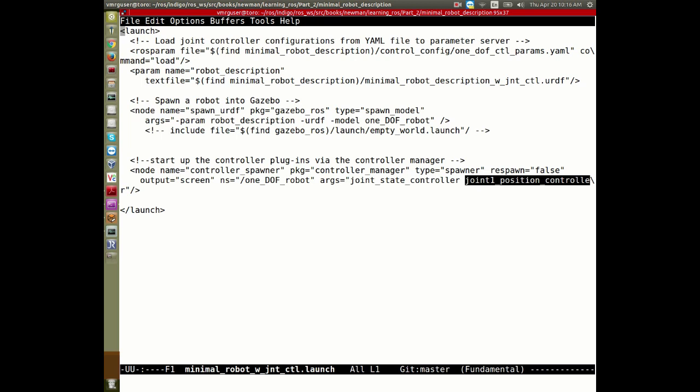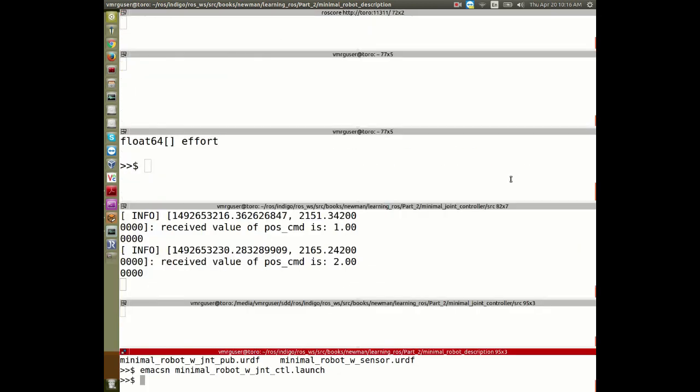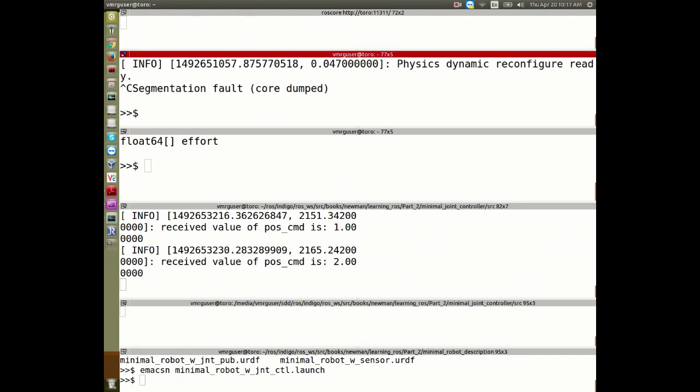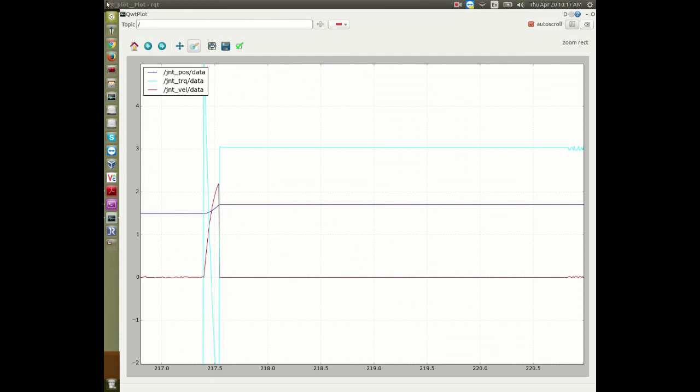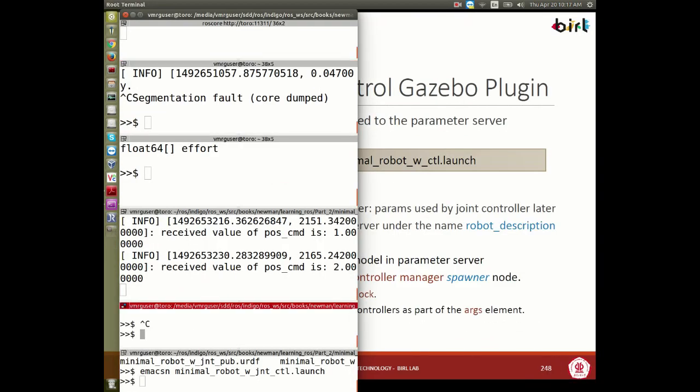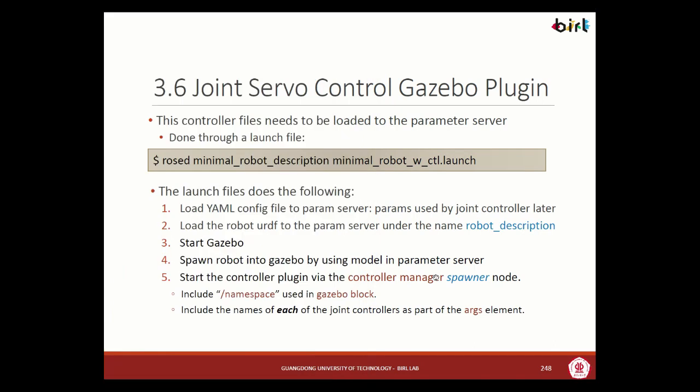All right? So we'll close this and we'll close Gazebo. Okay, and we'll close this RQT file. We'll close this topic. And I think that's it. So now we can try to launch this file.